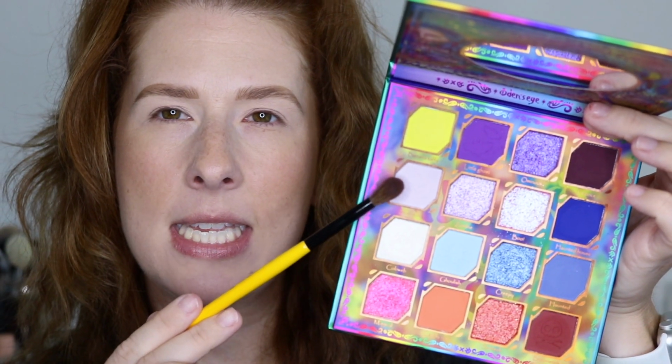I do know that I want to use my Singe brushes, but I know that my brushes need to be cleaned. So my Sigma Switch is here to help me out with that. This is the Singe EO3 brush. I will have Angie's brushes listed down below also. I think I want to first just take a dusting of Skeleton, and I am getting some kickback.